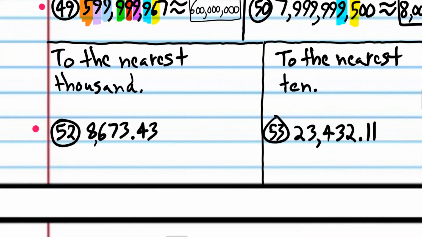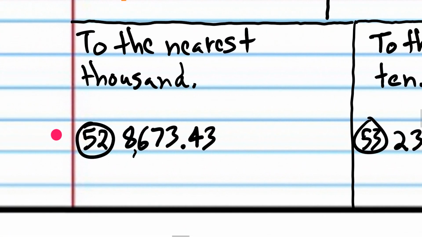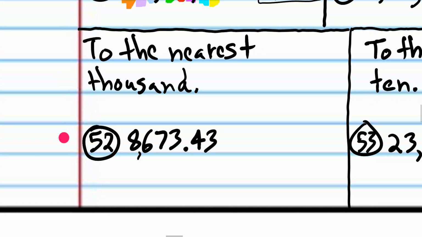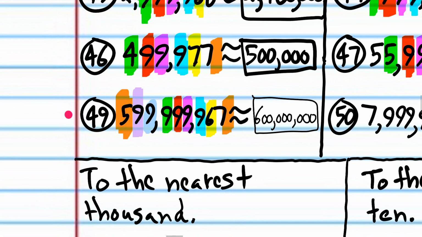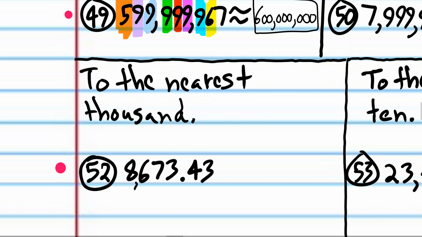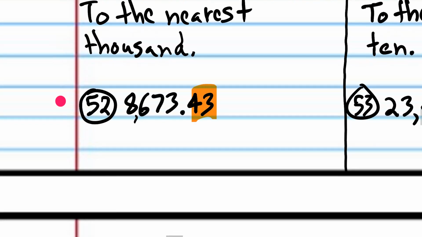All right, number 52. Now we're doing something much different. Do you see something different here? What's different is we have a decimal, and we have numbers to the right of the decimal. In the previous problems, we didn't have a decimal on the number. Well, technically the decimal is always there, but we just can't see it. It's invisible. But now we have not only a decimal, but numbers to the right of it. So the rules are pretty much the same, but there's going to be a slight difference. Let me show you what I mean.